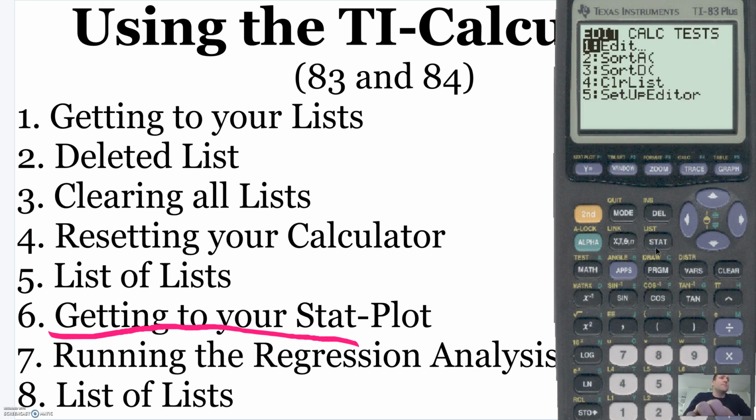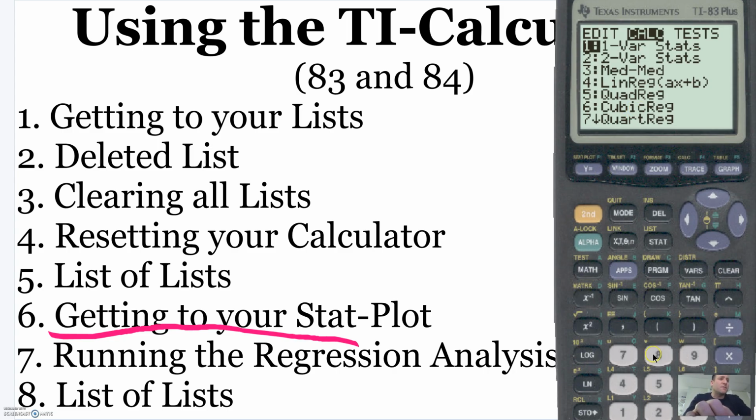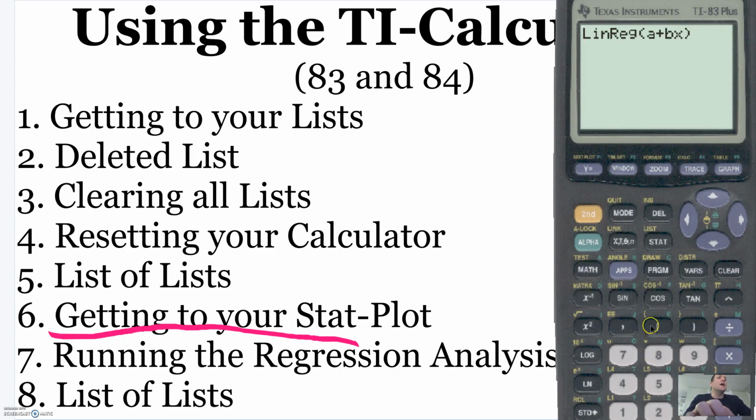Anyway, stat, calc, we want number 8. Even though you don't see it down there, I am going to press the number 8. Okay, now, on what lists? Remember, L1, comma, L4, okay? And if you want the calculator to put the line in there for you, do a comma, vars, same thing you just saw a few minutes ago, Y1, boom, we get all this stuff.